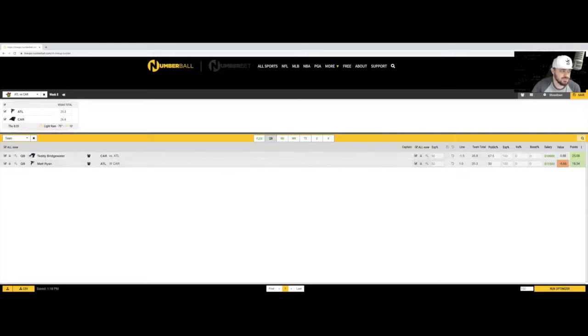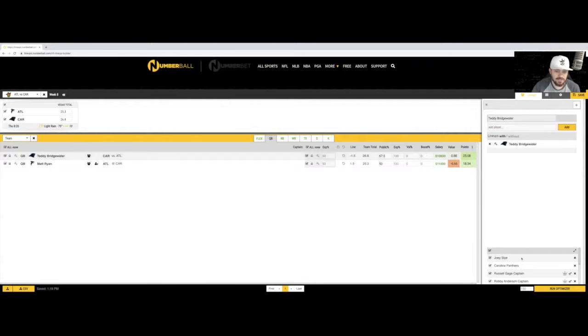There are a couple ways to do this. One, there are two ways we're playing Teddy Bridgewater. We're playing him in the flex, which is what this is controlling over here, this key right here, the controls group over here. And then we're playing him as the captain, which you hit this key to control his captain group. But if you want to create a Teddy Bridgewater group, you just click next to his name here. And I've already created my groups, and I'll walk you through them so you can see them.